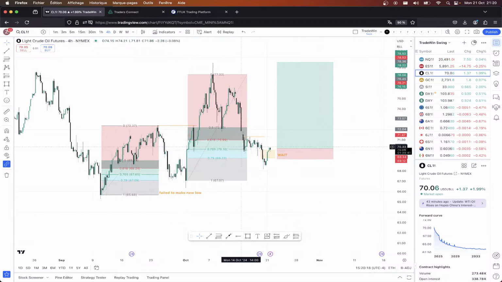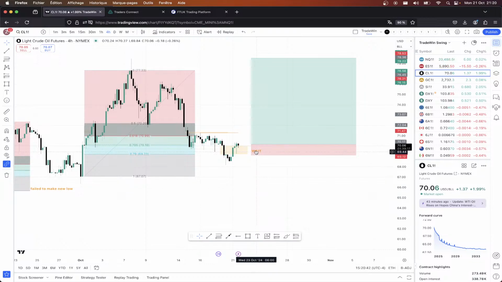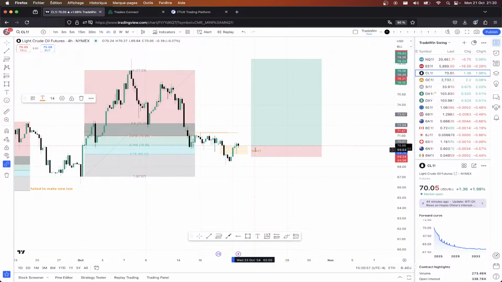So I have retraced back into the zone, and what I see here is a possible trade to take because I have an inversion here, which is fulfilled around this zone, coming back into this massive green candle, and here an inverse fair value gap. So I'm going to take this trade live with you, which involves getting long at this specific level, and as I said, I'm targeting the highs, which is this level. Oil seems to be in an uptrend. I'm going to risk 0.5%.